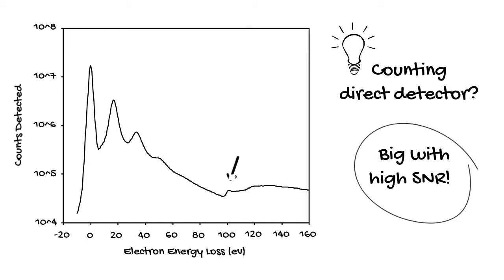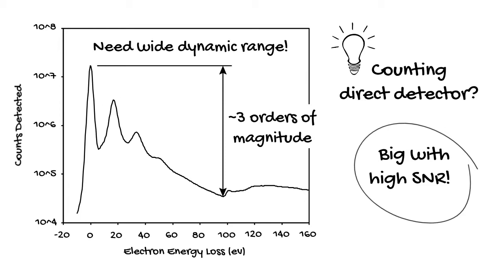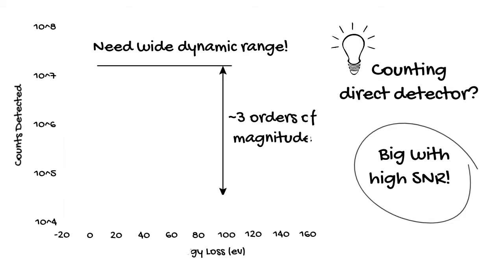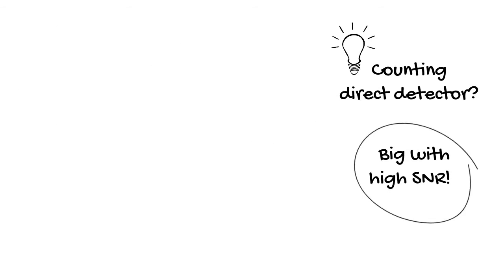Not so fast. Remember that EELS covers a wide dynamic range, three or more orders of magnitude, for the entire energy spectrum. If you want to do more than just a few niche super low-dose or high-loss experiments, you must have a detector that can accommodate a wide range of intensities. So, do these counting detectors that were originally designed for low-dose biological cryo-EM fit the bill? Let's see.